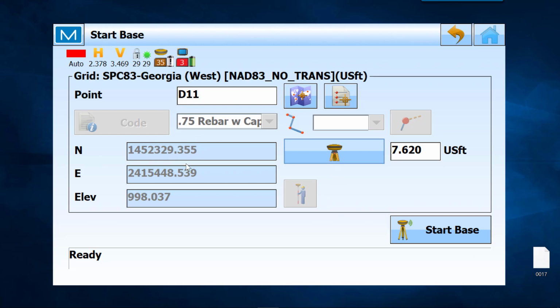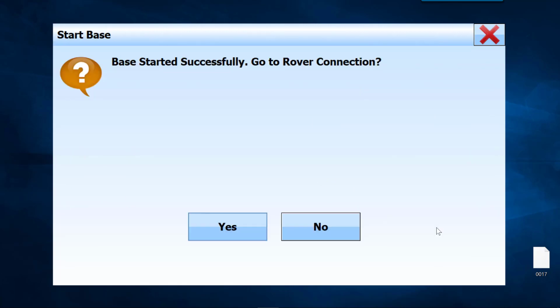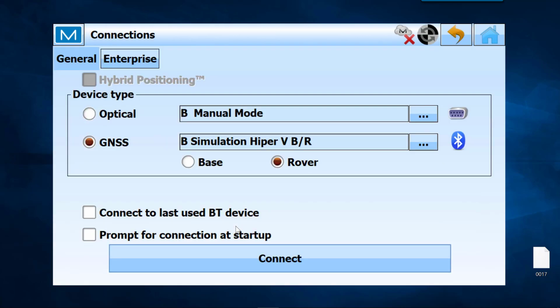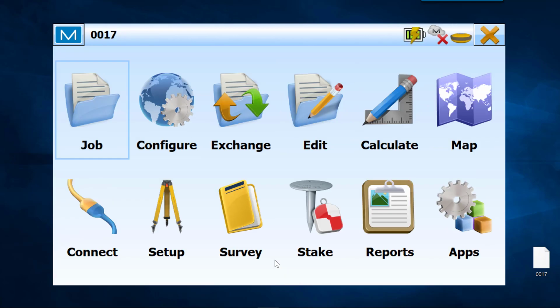So I put the base receiver on a control point and I would start base. Base started successful, go to the rover, say yes. I would connect to my rover and I'm ready to go. I think this is probably more accurate since I'm coming off of a known control.